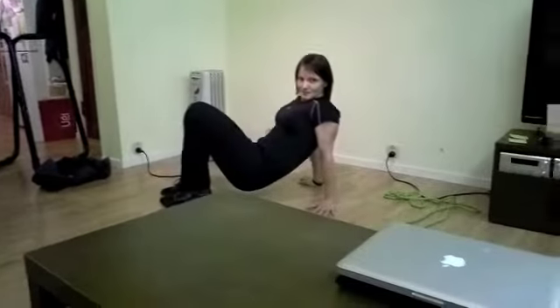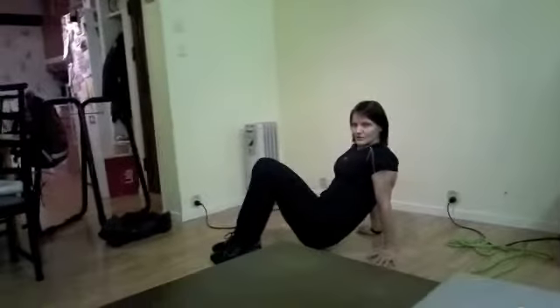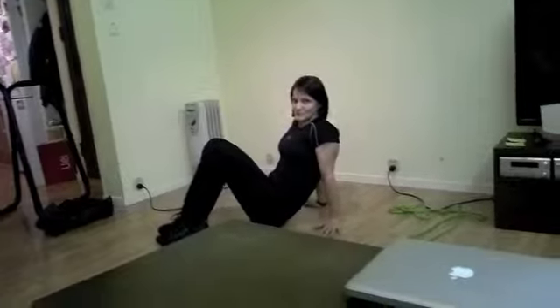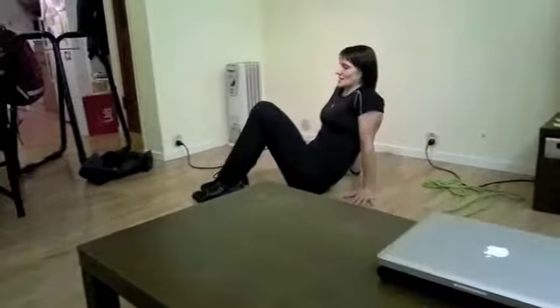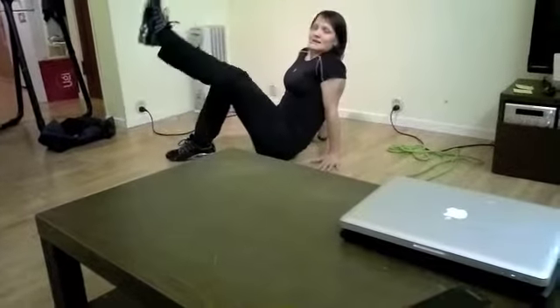If you're a beginner, you're just going to extend one leg and then lift your hips as high as you can. If you need to, you can put your butt down on the ground in between each switch — so put your butt down, stretch your leg up, lift, put your butt down, switch, extend your other leg, lift, and so on.